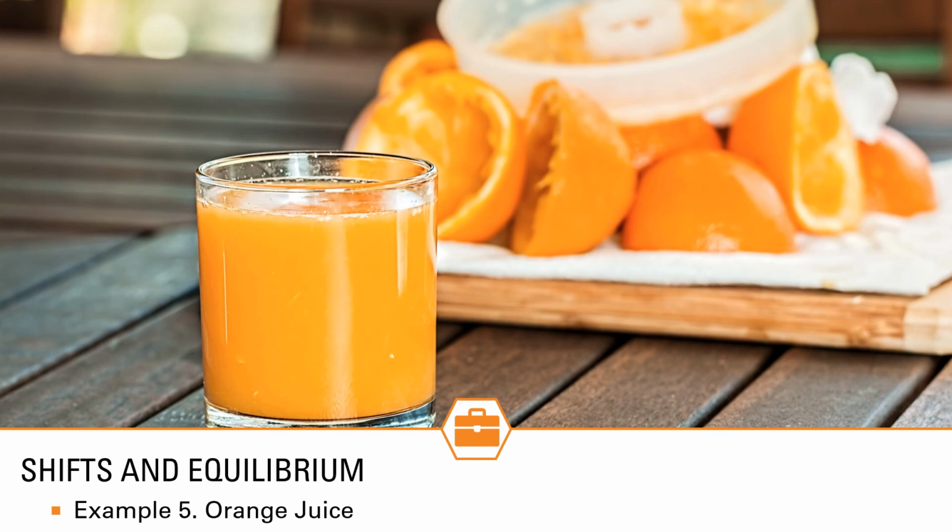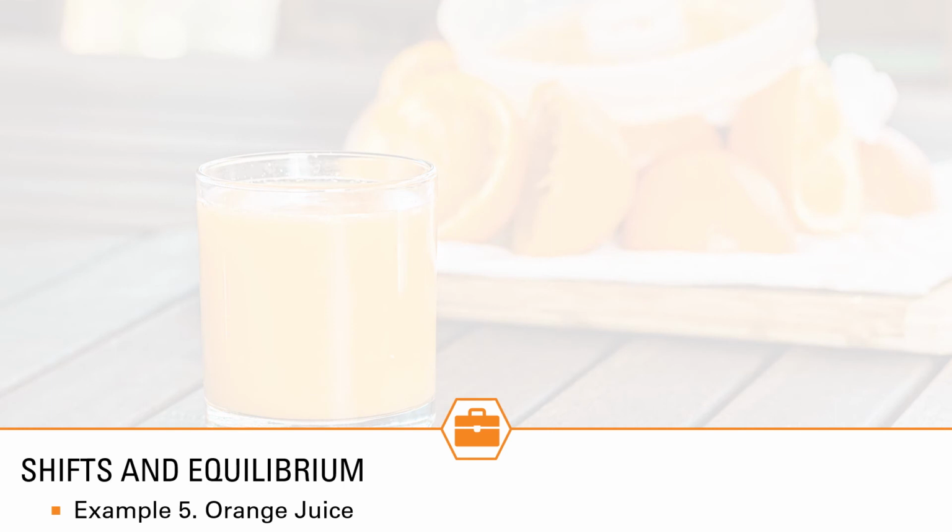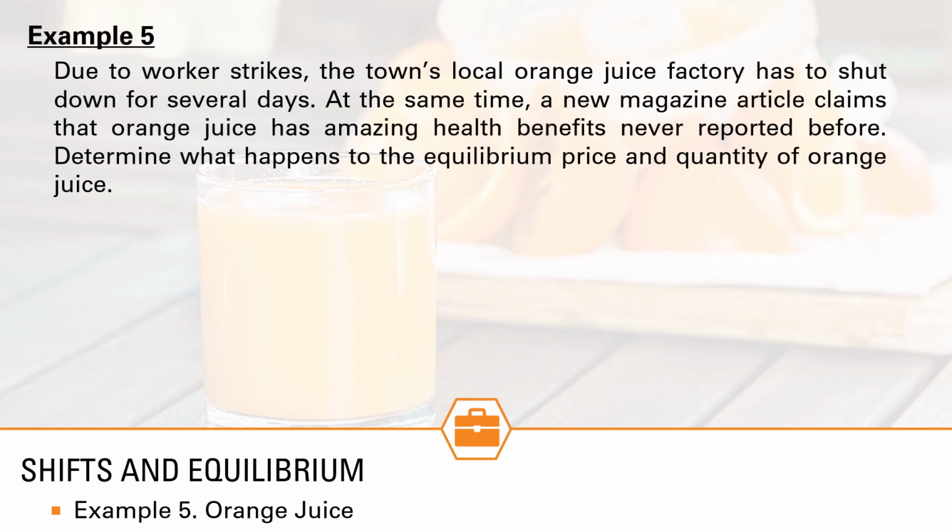Orange juice. So this is a completely hypothetical scenario, okay? Which means we can't really check what's going to happen in real life. So due to worker strikes, the town's local orange juice factory had to shut down for several days. Sad, I know. But at the same time, there was a new magazine article that claims that orange juice has these amazing health benefits never reported before. So what happens to equilibrium price and quantity for orange juice? Okay, let's have a look.